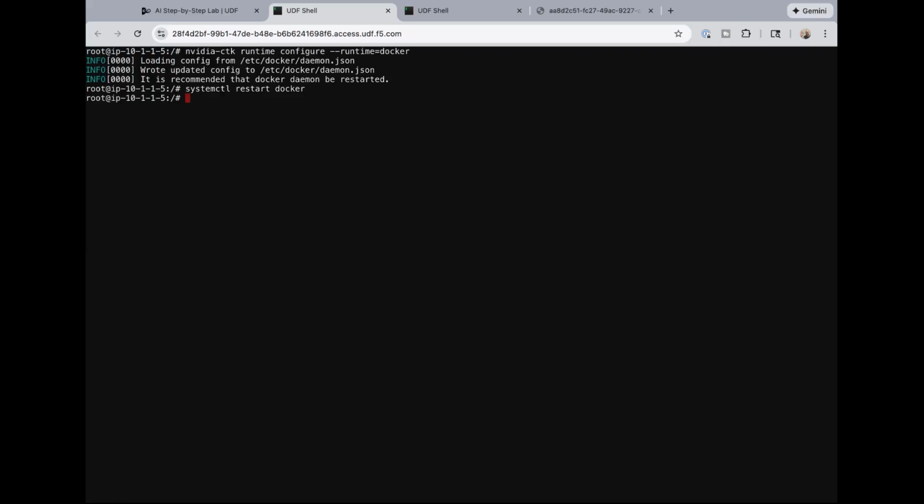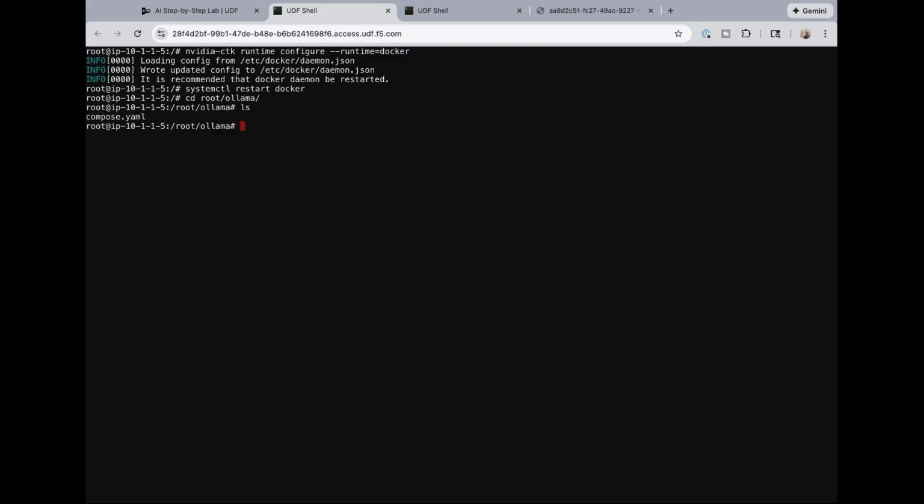So the first thing in our lab, we set NVIDIA to run within the Docker runtime, so your Docker containers are able to access NVIDIA. In addition to that, we want to make sure that we restart Docker because it has to be restarted. Next, we're going to change into our Ollama directory to run a Docker compose.